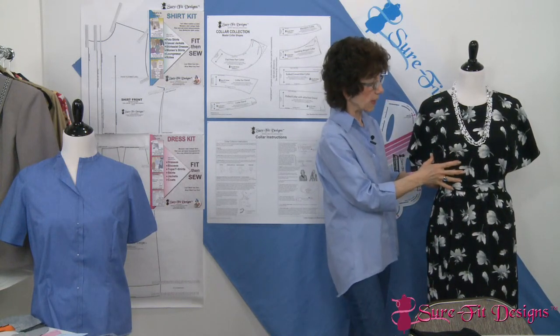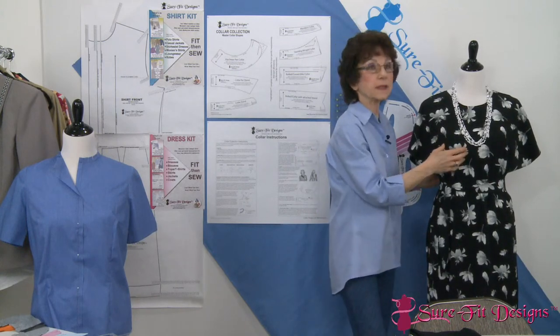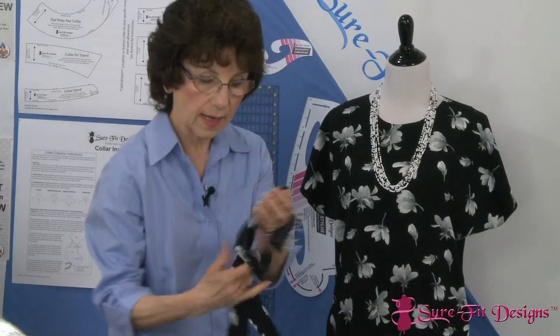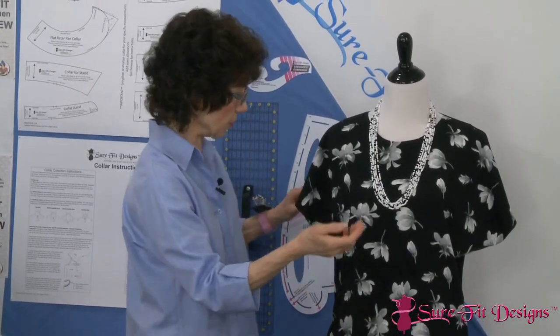All right, so let's now go back to the dress that I have on display, because this is the fourth leaflet that I showed you today, and it's called the Simple Summer Shirt Dress. So you can see that it's belted. I'm going to remove the belt, and then we're going to look at how this was constructed and how I put it together.